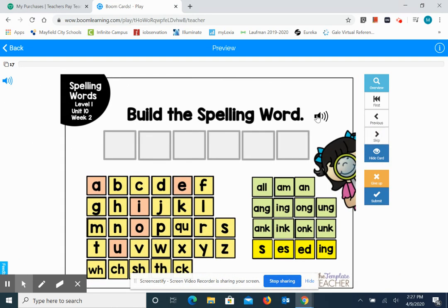Here's the next one. Clumps. Like there's clumps of snow or clumps of mud on my shoes. So it starts with CL, and then it has UMPS — clumps. We hear suffix S at the end, and you notice the suffixes are bright yellow. So you should have written it C-L-U-M-P-S. Give yourself a smiley face or a star if you got it right.